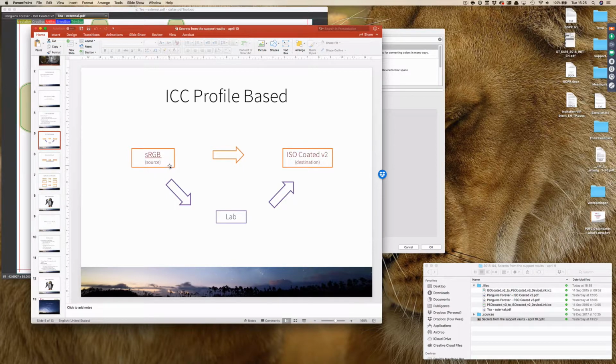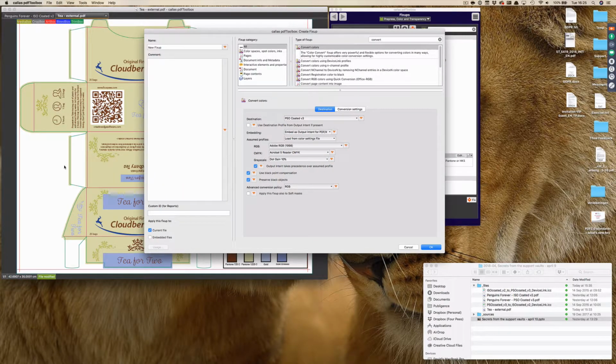What is the source color profile? Well, you would expect that source color profile to be defined in the PDF document that you're converting. And that's possible. In a PDF document, you can have images that have an associated ICC profile. If that is the case, pdfToolbox will use the ICC profile that is attached to that image and use that as a source profile. Okay? But you can also have PDF files, and actually there's a lot of them, that do not have ICC profiles attached to the content of that file.